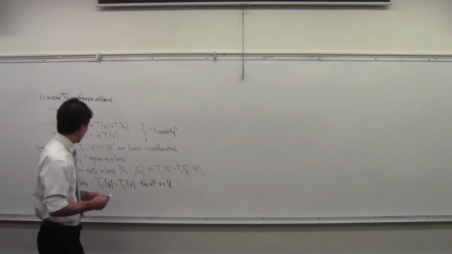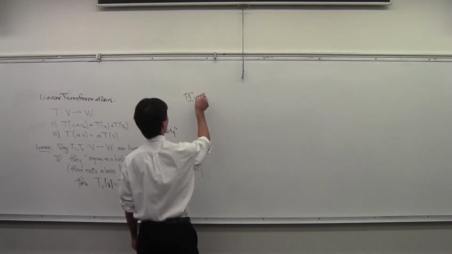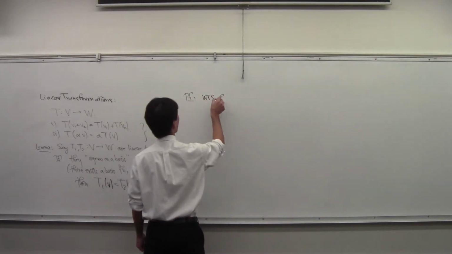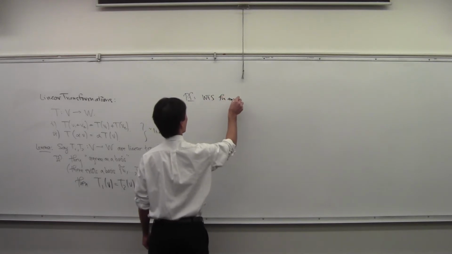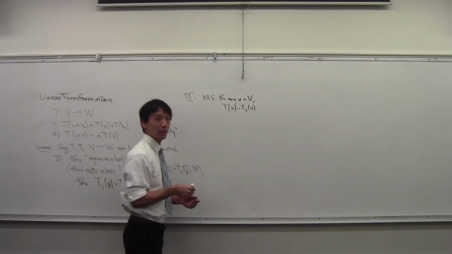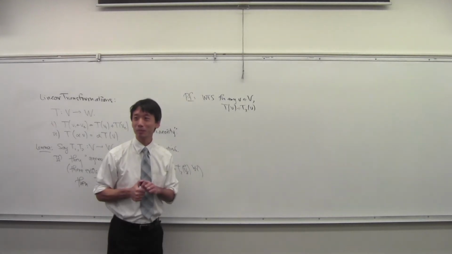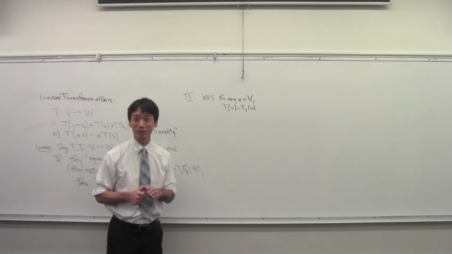Okay, would anybody like to explain it? So what's the proof, right? We want to show that for any vector in your vector space, T1 of V equals T2 of V. Right? Why should that happen? Somebody have an explanation? Sherry, how about you? You don't know, that's okay. Stella, how about you? No?